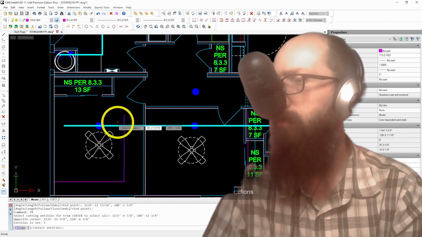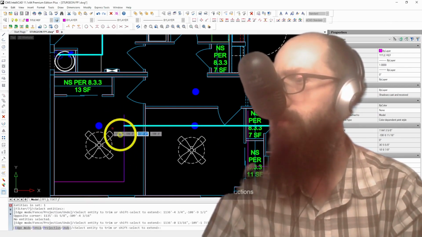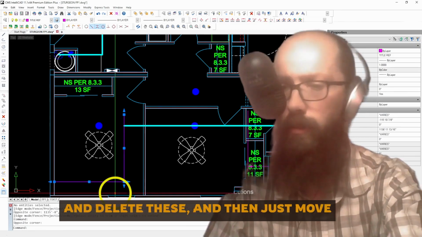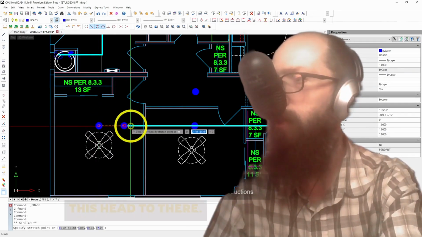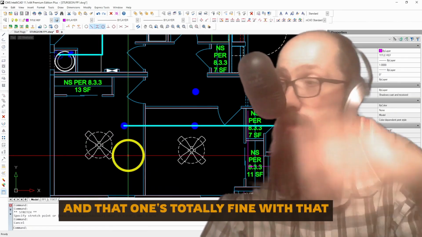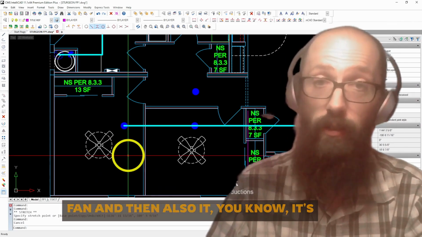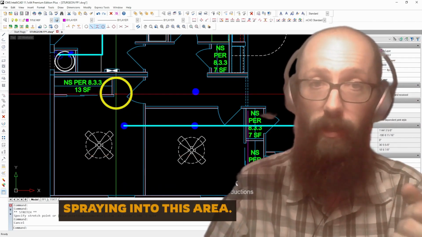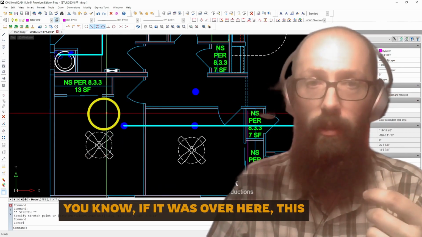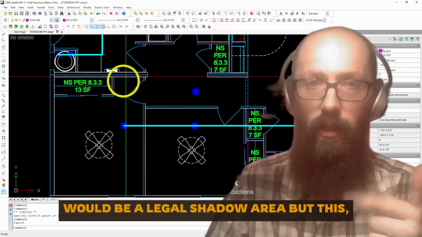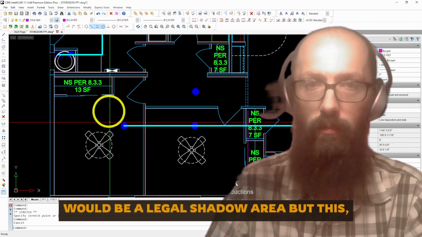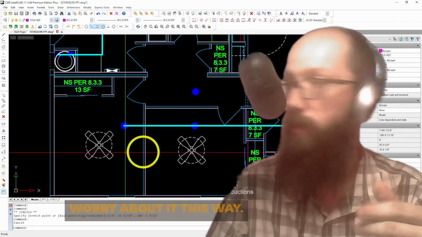Trim. And delete these, and then just move this head to there, and that one's totally fine with that fan. And it's spraying into this area. If it was over here, this would be a legal shadow area, but this way we just don't have to worry about it. It's better.